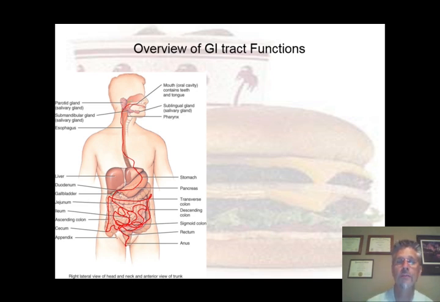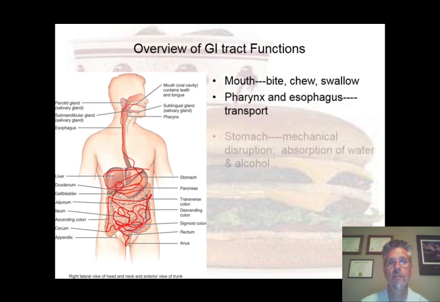But there are also these accessory organs along the way where the food doesn't enter into these, but oftentimes they produce a secretion that adds to the digestive process, or they add to the digestive process in some way. So for instance, there are the teeth, the salivary glands, the tongue, there's also going to be the liver, like we see there. There's going to be the pancreas. There's going to be the gallbladder that's hanging underneath the liver. All of those are accessory organs that contribute to the digestive system in some way.